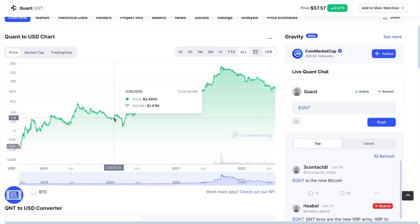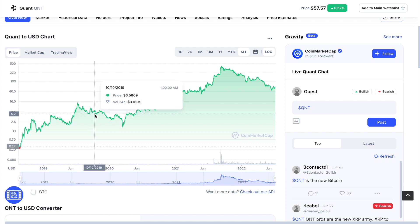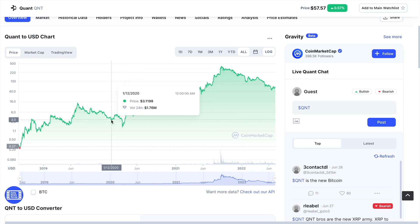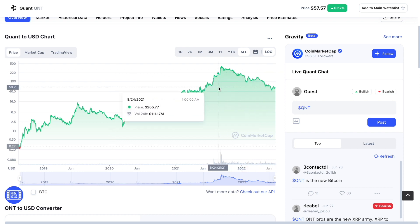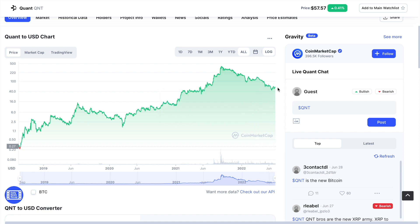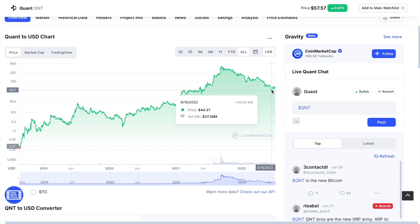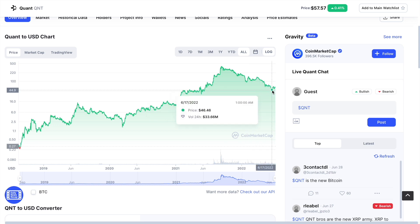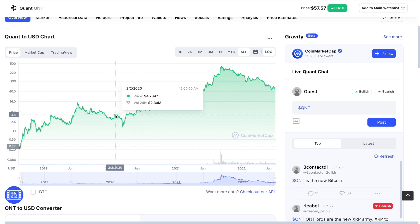So what follows next, if this is actually following this fractal, we should expect a pump that then retests this previous support. So we could have a pump that retests this previous support. We're just trying to compare this to this. You can see that we bottomed out at $3 and pumped all the way to $6. So that's a bit different to down here where we bottomed out over here at $44 and pumped to about $95 — so almost a double. Roughly the same as what happened — went from $3 to $5 and over here from $45 to $90, literally a double.